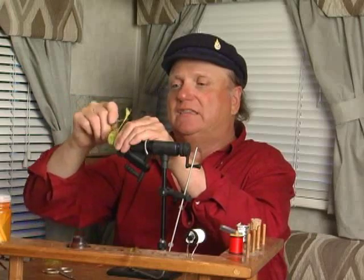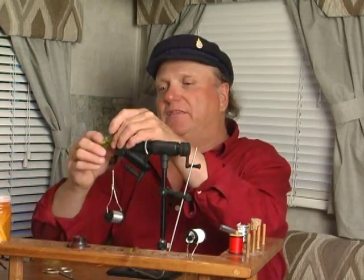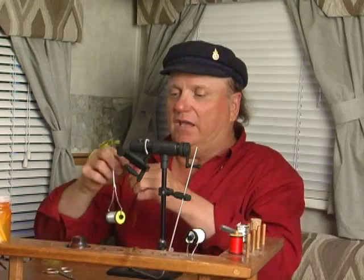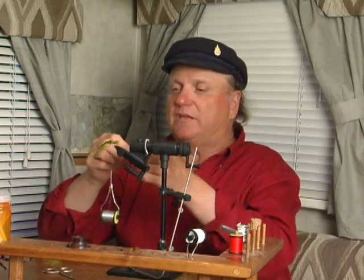Because originally when we first saw this pattern, we saw it tied with an olive hackle, and that's how we tied most of ours up. And then the other day, we ran across the originator of this pattern, and he ties it with a dyed grizzly. And he dyes it tangerine. Now, I didn't have any tangerine, so we're using an orange. But like I said, I really feel that it's the bead that gets their attention. And so we're going to tie this in Palmer style.